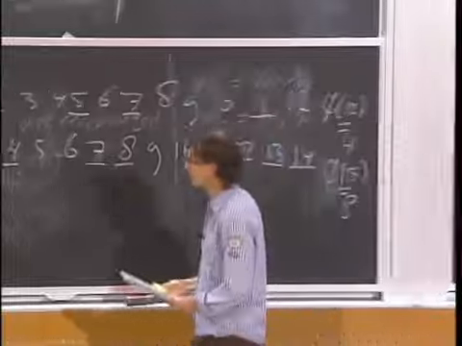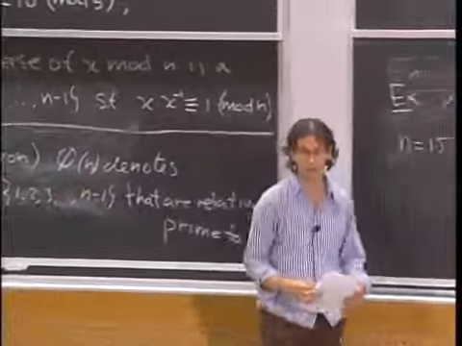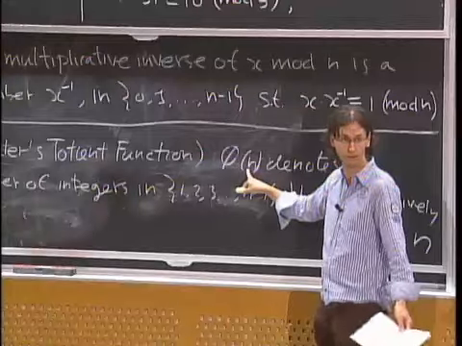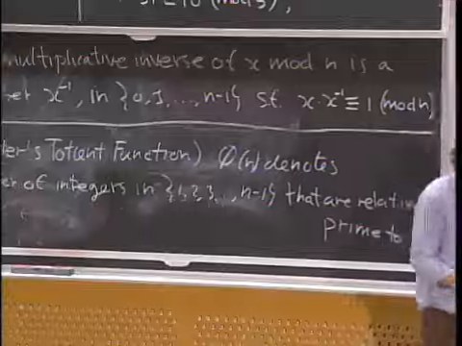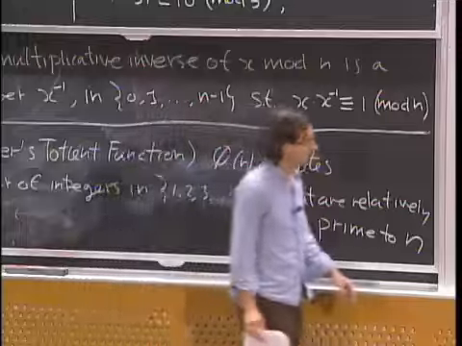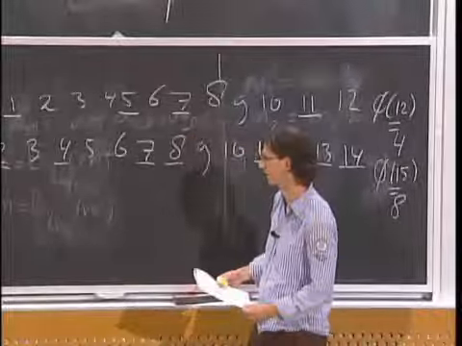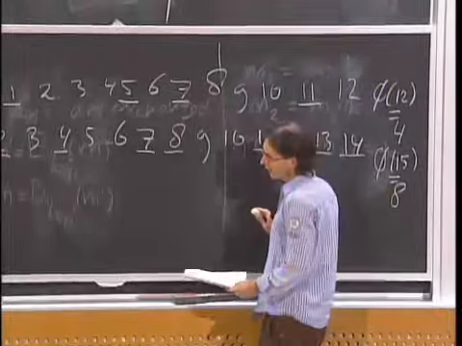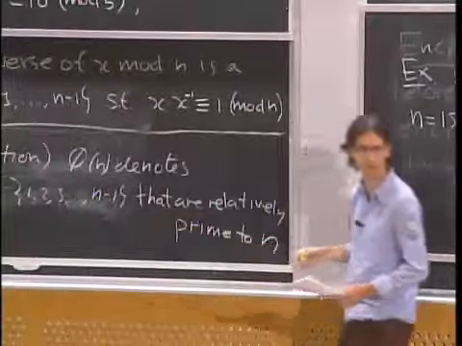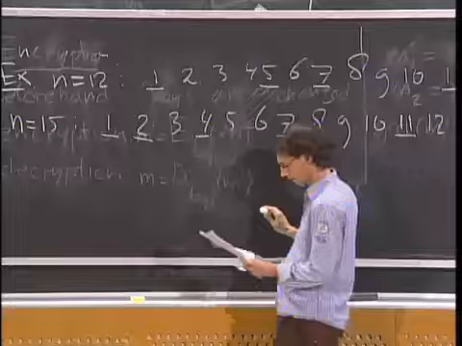Now, it turns out that this function has really nice properties, and you can easily calculate phi of n if you know the decomposition of n into its primes and powers of primes. Now, you will be able to find this in the book. You should read it. And also the problem set talks about this. But for now, let's just talk about this as an abstract notion, because that's all that we will use in this lecture. But you will have a few exercises that talk about computing this kind of stuff.